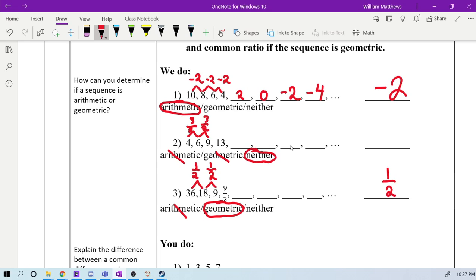And to continue the sequence, when we multiply each number by 1/2, we're just going to be multiplying the bottom. So 9/2 times 1/2 would give us 9 over 4. Then 9 over 8. 9 over 16. And then finishing off with 9 over 32.